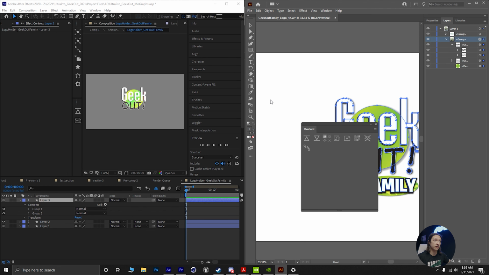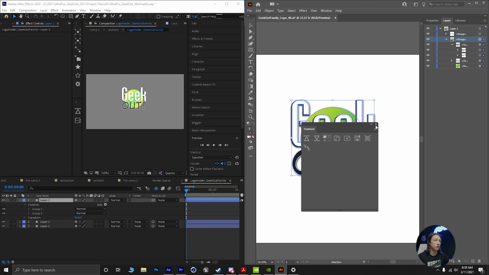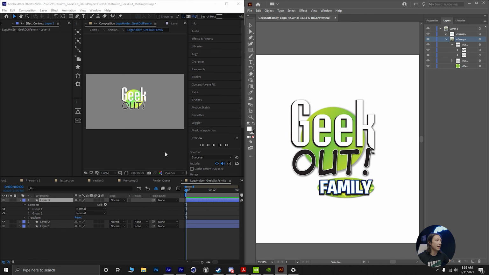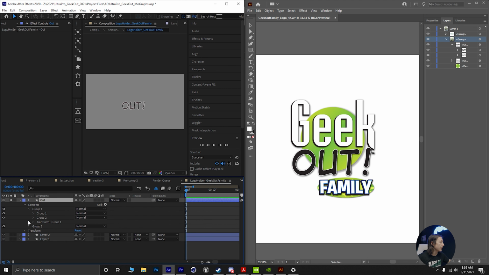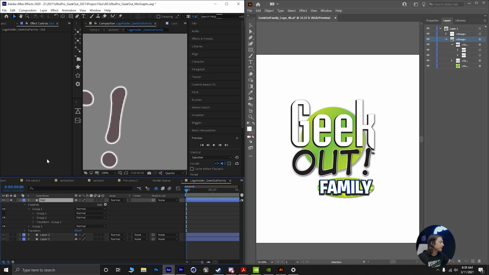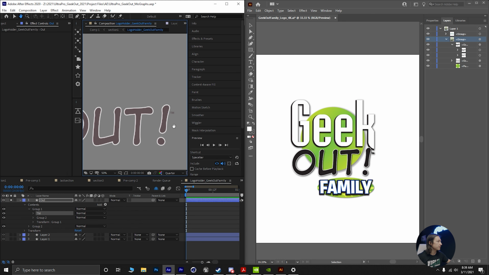Hold spacebar down to get the hand and just navigate through. We can just close that out. We are done with that for now, and we can see that this first layer, layer 3, is the out. So we'll just call this out. And then we'll go in and we're going to figure out what is what. Okay, so it looks like this group 1, if I just go into my layer contents, I can see that it's the TM right there. So I can just call this TM, and then what is this?